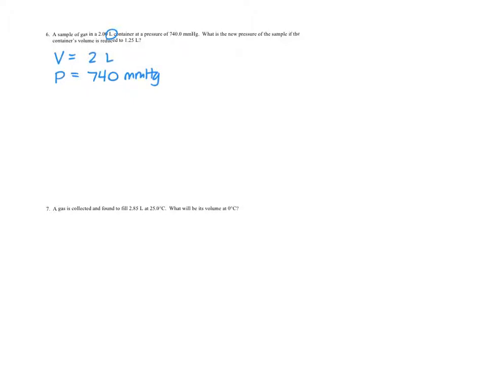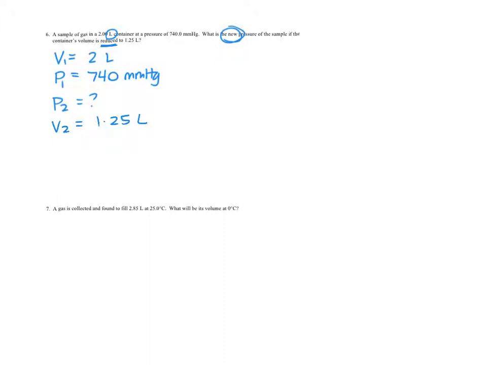What is the new pressure? So what I want you to see here is this word new. It indicates a change. So what that tells me is this volume and pressure are the 1s, the initial conditions, and what I'm going to look for is the 2, the new condition of pressure of the sample if the volume is reduced, again a change, so that tells me the V2 is 1.25 liters. So again, it's very important to read, it's very important to write down the knowns as you go.